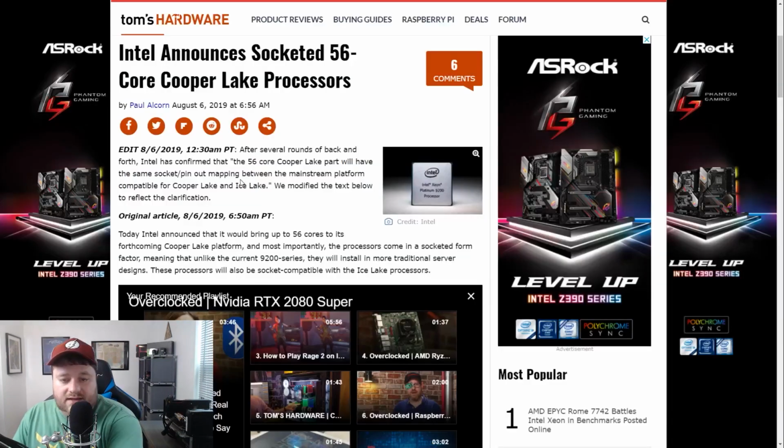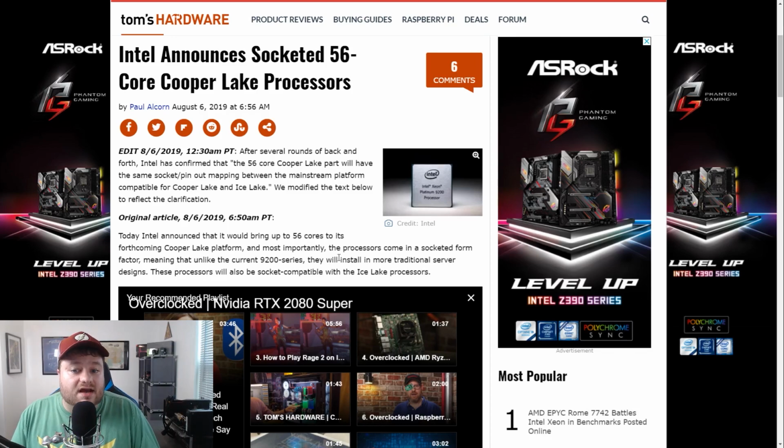Next up for today, Intel released a new CPU, and this is actually double the cores that Intel's ever had on a socketed CPU. It's part of their new Cooper Lake platform, and from what I understand, it's going to be a part of the current 9200 series, except unlike the 9200 series, it's actually a socketed CPU, and it will remain on the 14 nanometer process, which is a little bit disheartening, but somewhat understandable. The weird thing about this is that it's actually launching next year alongside their Ice Lake processors.